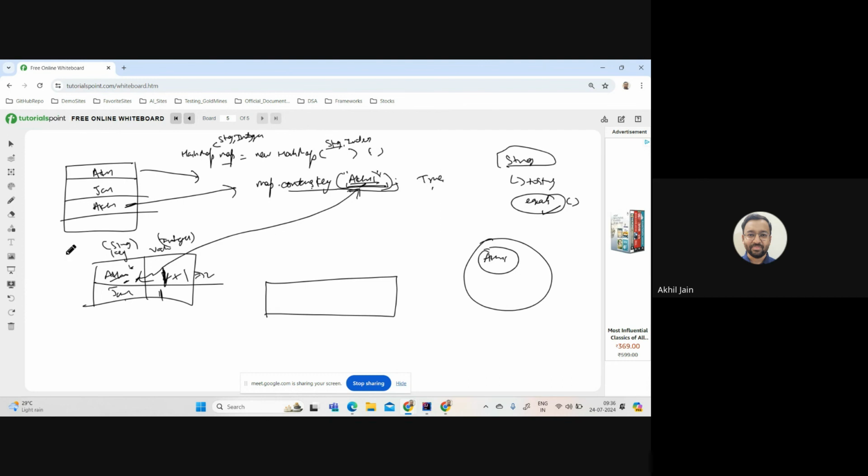In the case of laptop, what I did was create something like this. I said new laptop Apple, similarly Lenovo, and then Apple. What happened in this case? These are three different objects. In the first object, it checked: do I have Apple here or not? No, there is no Apple, so it made an entry here for Apple.